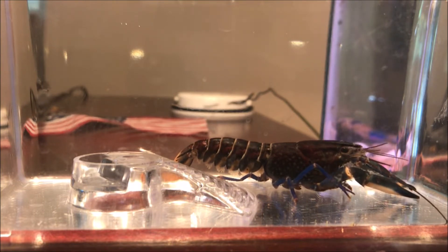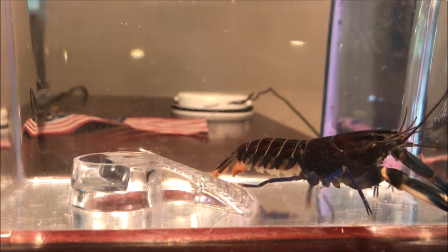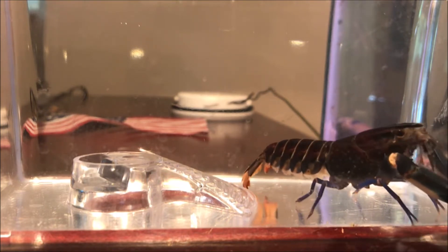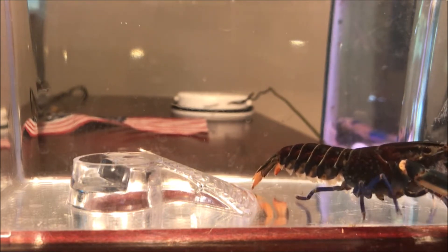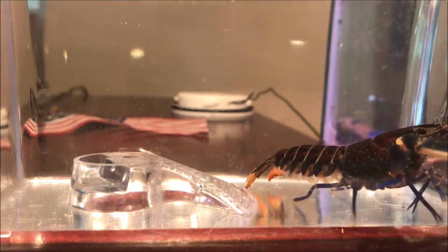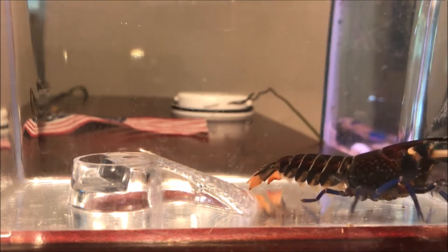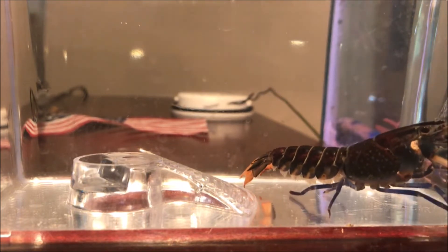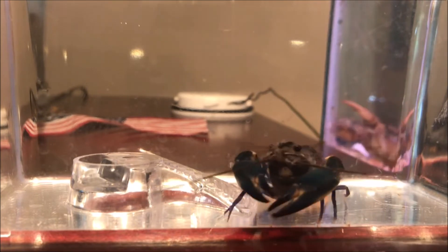This is actually a really common disease and a lot of people are probably freaking out, but as with almost all diseases, the best treatment is prevention. How you can prevent shell rot is to lower stress levels in your crayfish — when you stress out an animal, you make it more prone to any sort of disease. Also make sure your water quality is clean so you won't have a ton of bacteria, allowing your crayfish to heal from any cuts.